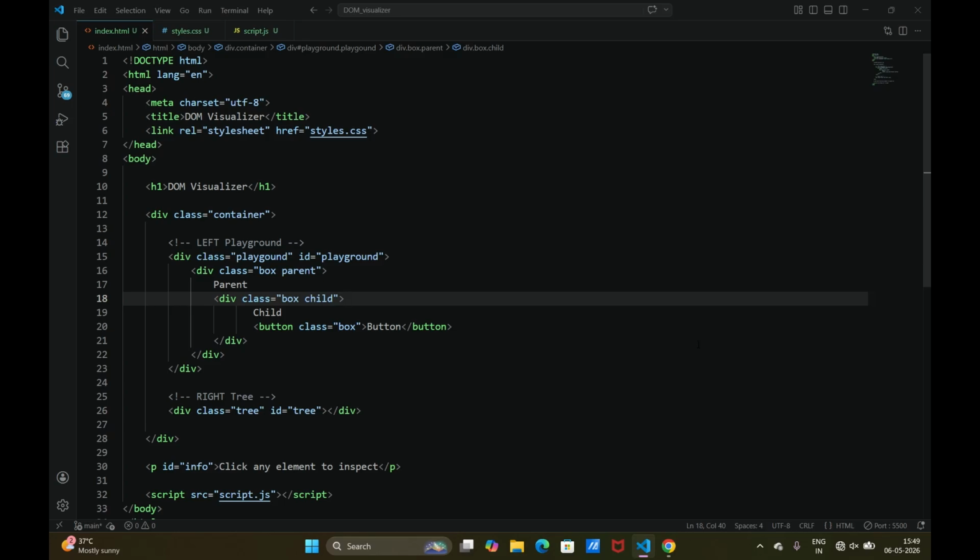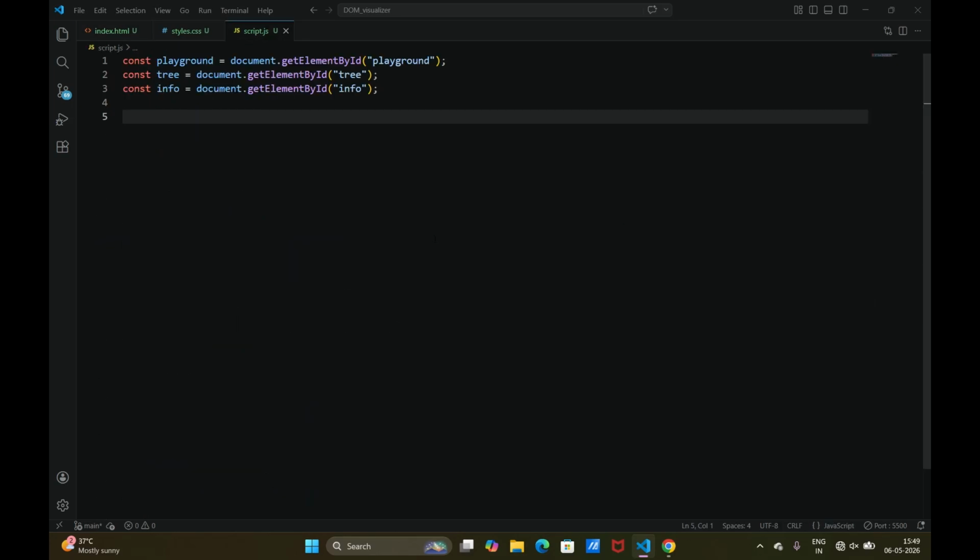I have already created the variables using the identifiers. Now we will go straight to the program logic. Initially, I am creating a variable called selectedElement and giving it a value of null.